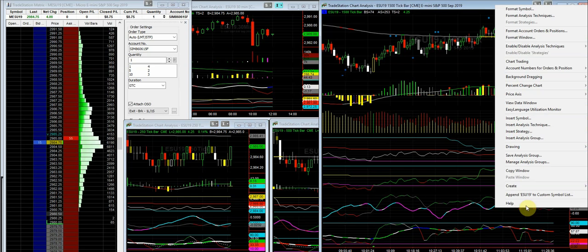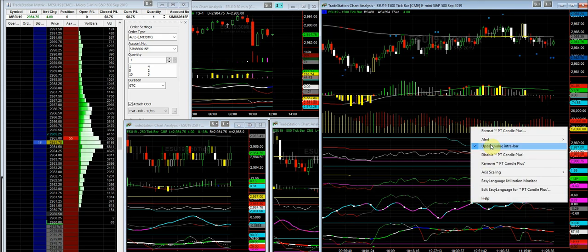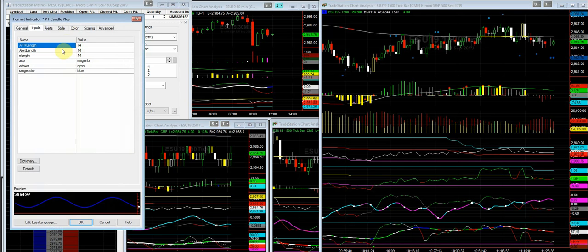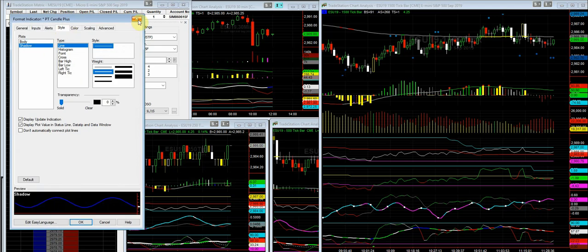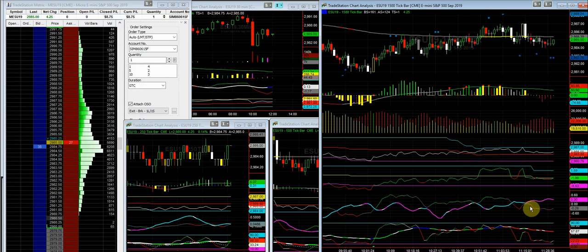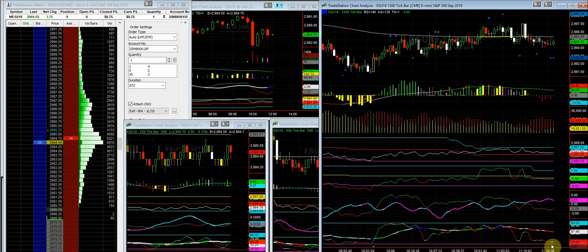I'm sure that's not what I call it. What did I call it? The body and the shadow. Okay, so we see that the body is below the shadow here. And we have the color variations that kind of agree here. So if I were looking here, and you see how that green candle changed.